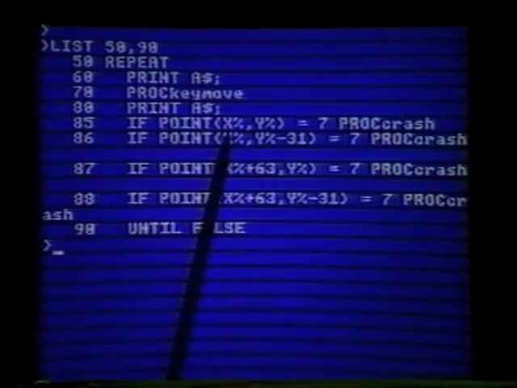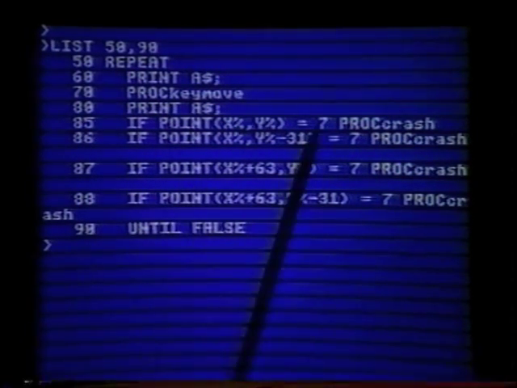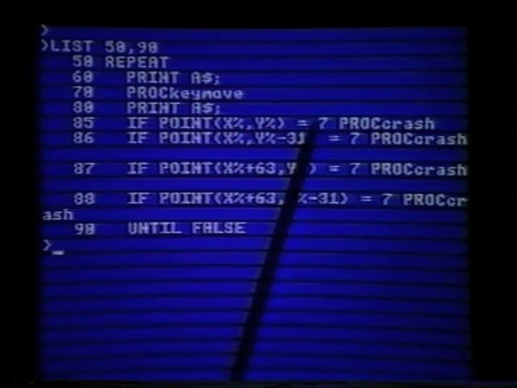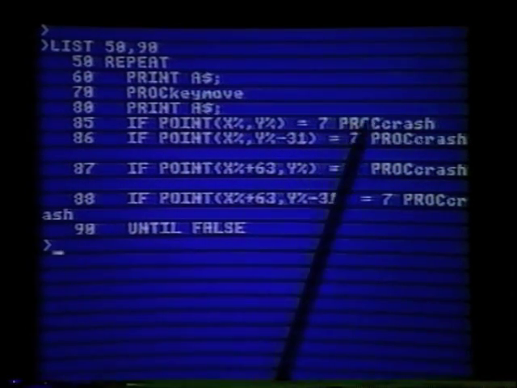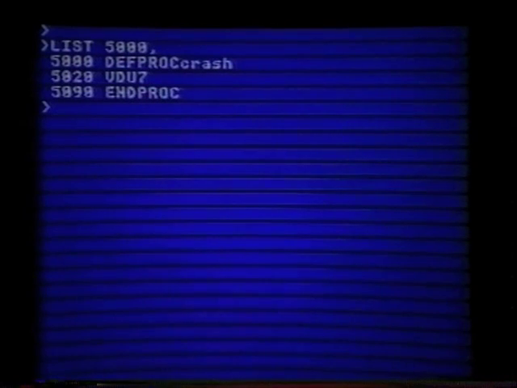So I'm testing the color of the background at each of the 4 corners of my shape. And if any of them is a 7, meaning that corner is sitting on some white background, I call the procedure proc crash. And for the moment, as we haven't looked at sounds in detail, proc crash simply contains a Vdu 7 statement.